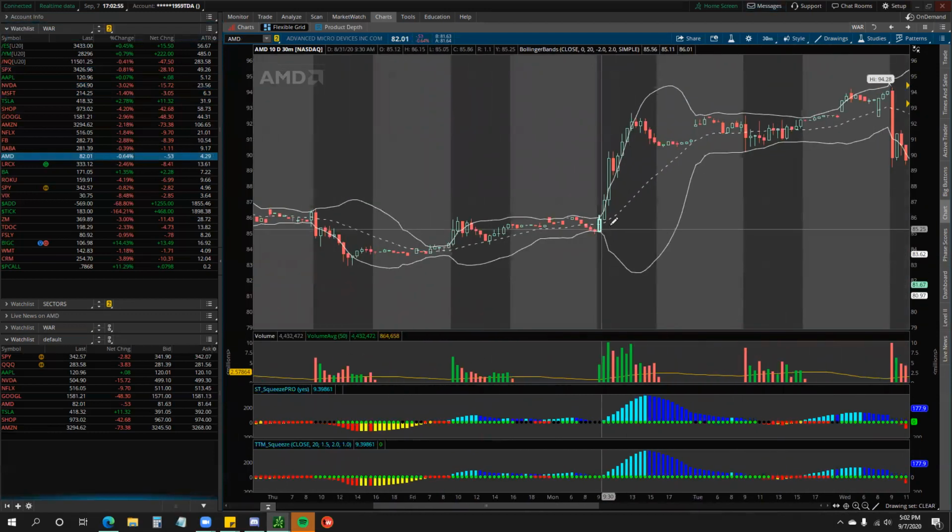AMD here, team. This was a great 30-minute squeeze we played the other day. That was not recognized on the normal, right? We had one prior that released. So the normal released in the morning, and then we got right back into a pro squeeze before open. And then boom, we're still riding that momentum from the normal, and now we're getting that extra push at cash session with the pro, right?